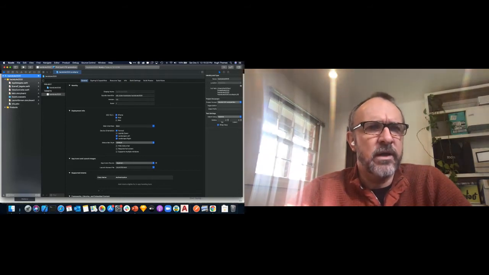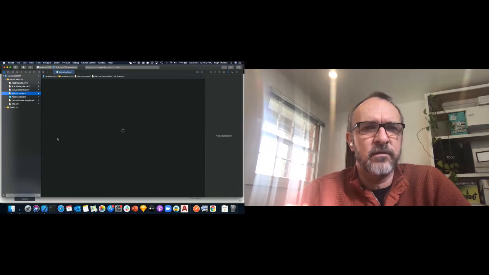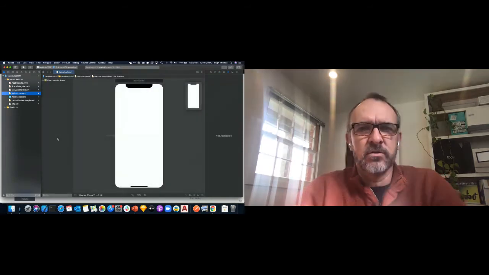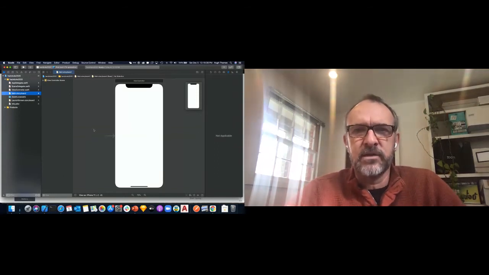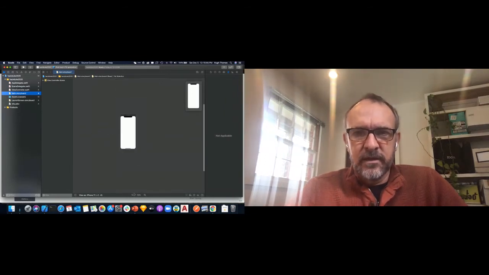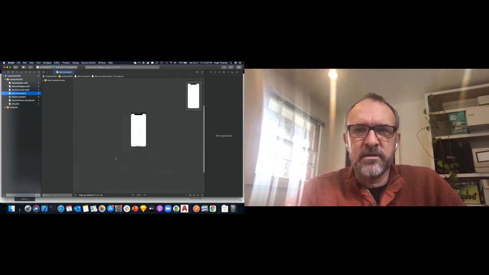In order to begin coding, or at least the simple hello world example, we're going to start in the storyboard. Now, the storyboard is kind of almost like the cartoon view of the application. And so this is more of a so-called WYSIWYG, or what you see is what you get kind of interface, where you can build features into the application and really control the logic and the flow of the application. So there's a little zoom out here, and as you'll see, the whole screen is right now just one view inside of my application. There's a side view, which is kind of how it will look when it's run.